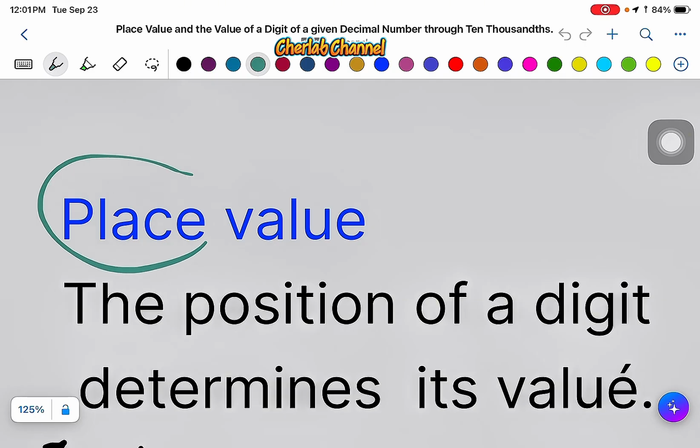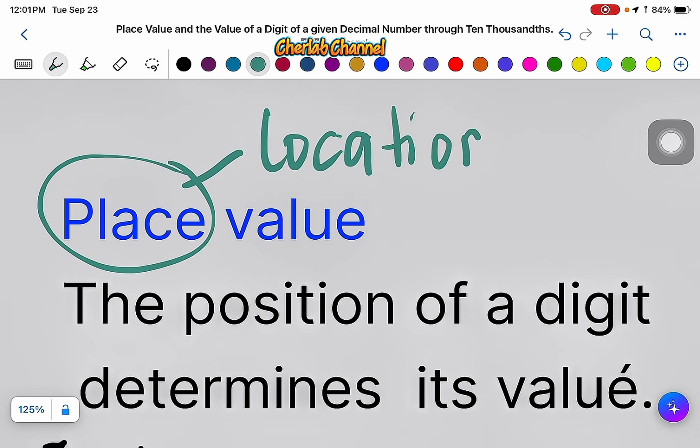So from the word place, this could be a location, a position, or kung saan makikita ang isang bagay or subject. Or let's say in mathematics, the number. The location of the number or the position of the number tells us the value, kung ano ang kanyang katumbas na halaga, how big and how small. And using the place value, it helps us understand the value of a number and also kung paano basahin ang number.